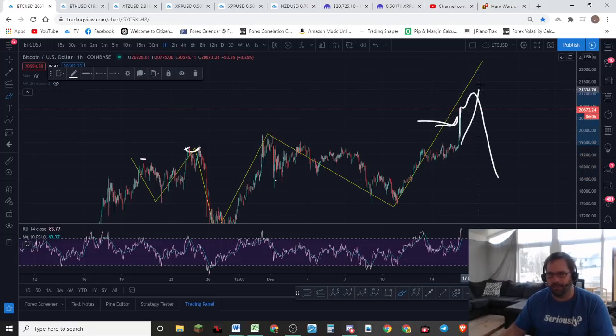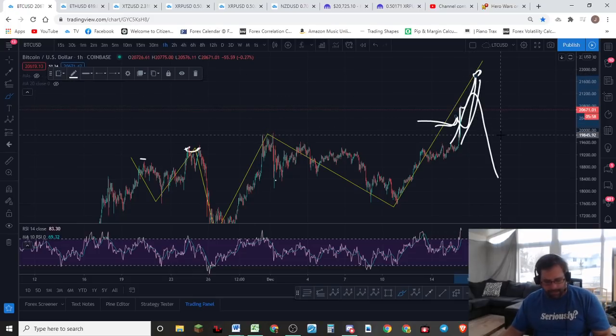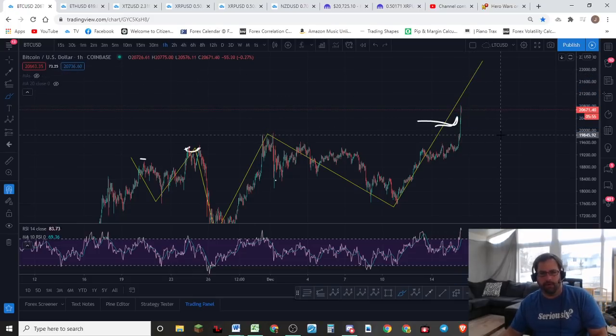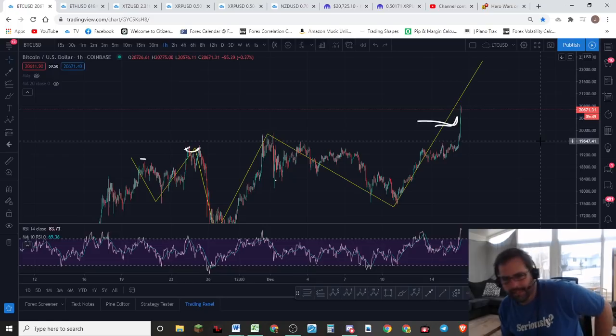Okay, so just realize, guys, this thing may even pump up to 22,000, and that's actually where we're looking for an entry long if we want to trade it. But it's got to be our setup. It's got to be what we're looking for, a specific criteria set, and we look for a trade setup to get in on that trade.